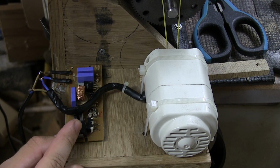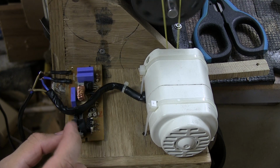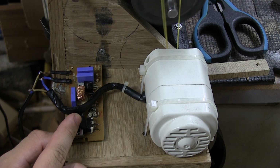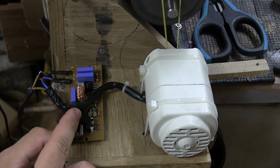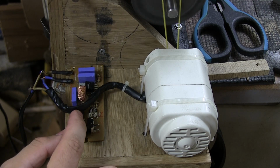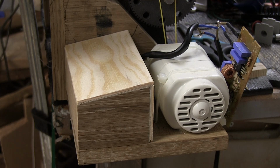So I push it and it connects. And the motor starts running. And then I push it further. And it stops. Okay, so the machine is unplugged.